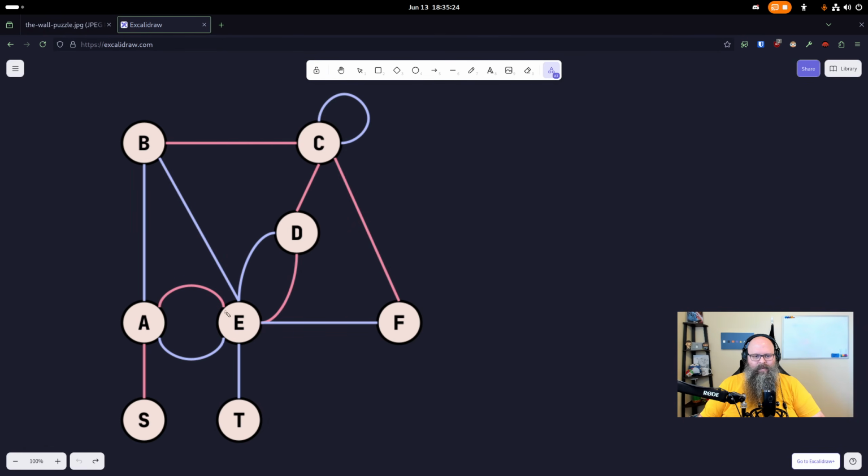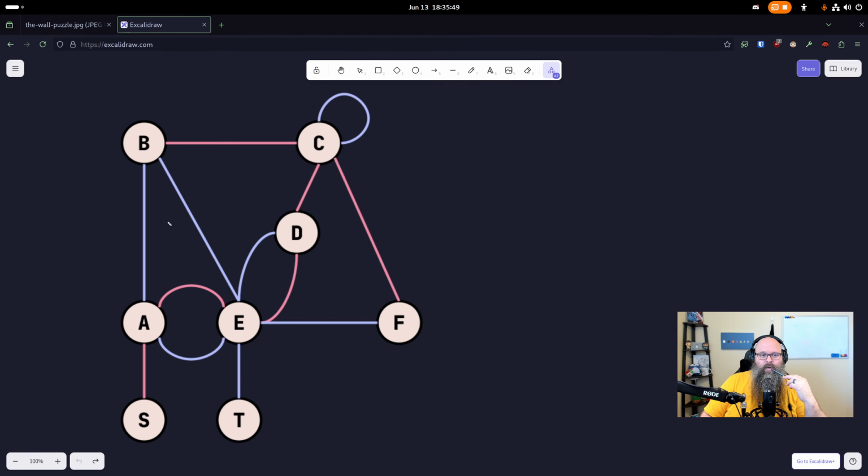I labeled it T because E, I already labeled this. I don't know why I did that. Anyway, so here's the start, here's the end, and your goal is to traverse the graph. The one rule is you can only traverse an edge if the previous edge you traversed is the opposite color, right?